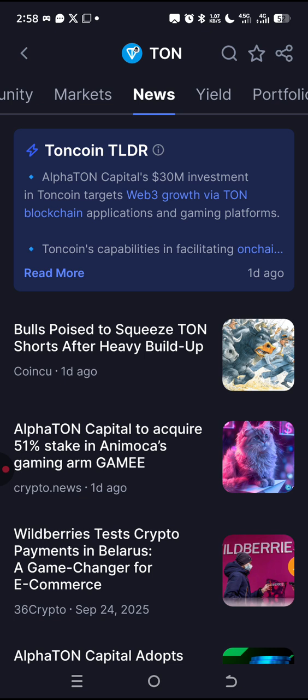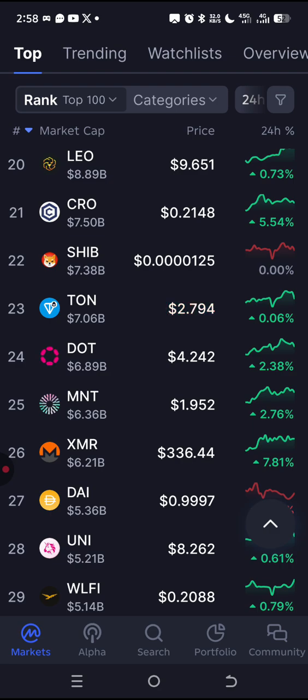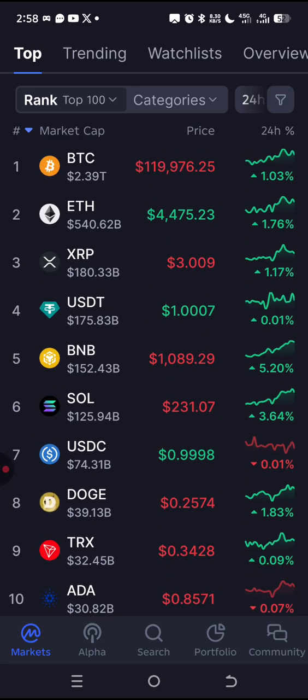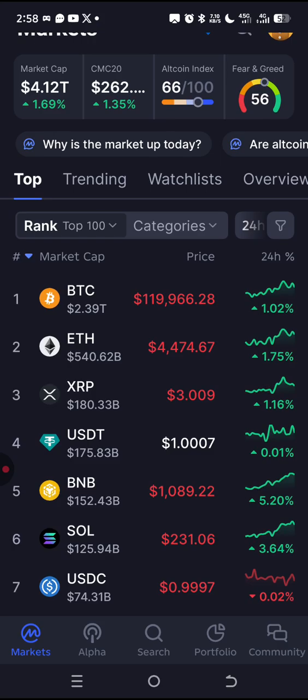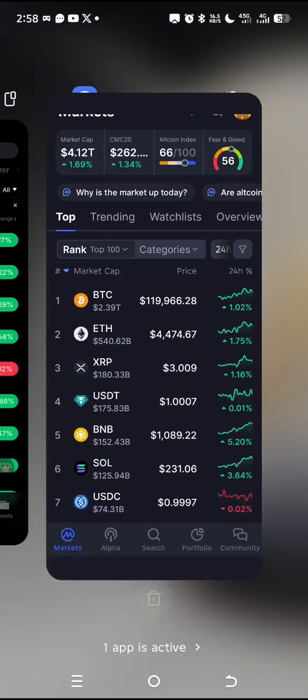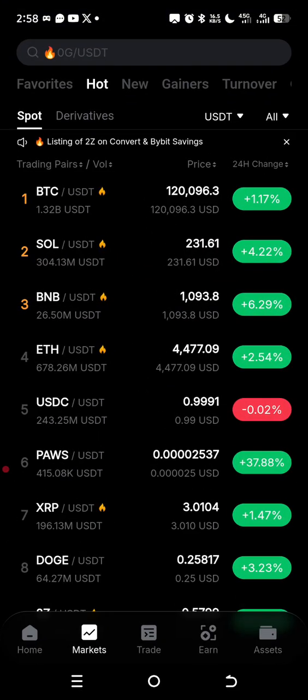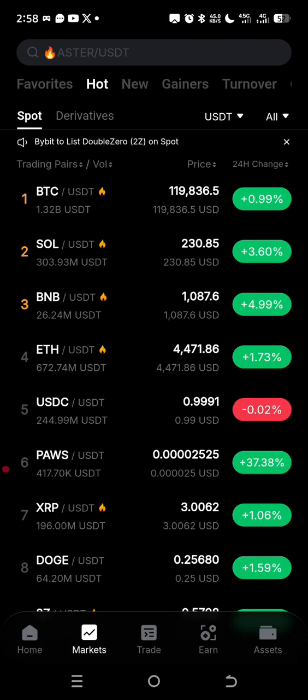So here we have analyzed Ton, and we can see that it is a coin to buy. It has a community, and it is tradable because the community is large. It has liquidity. These are things you check when you are doing your due diligence on a particular cryptocurrency. All right, that said, I will be moving you over to a particular app called Bybit, where we can now see how we can trade these cryptocurrencies.